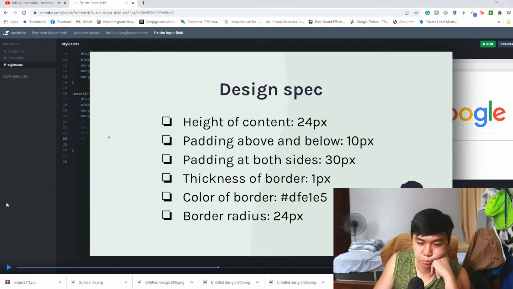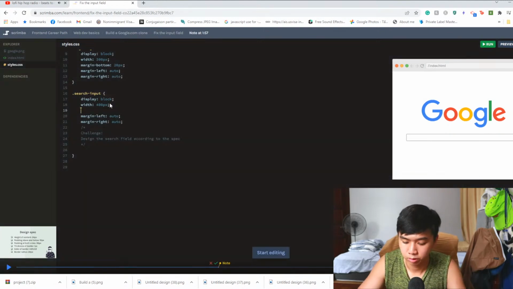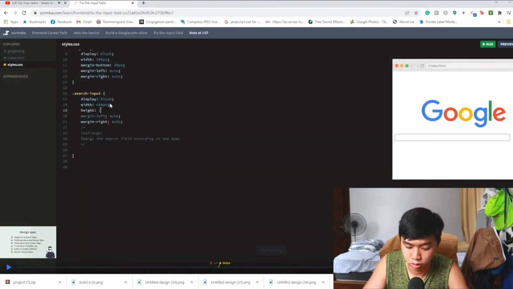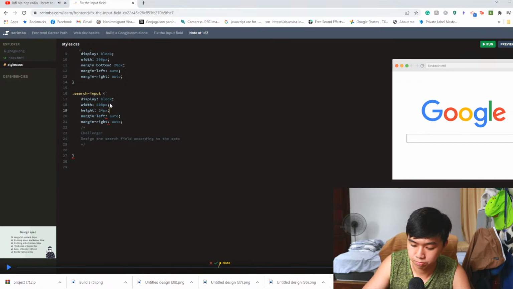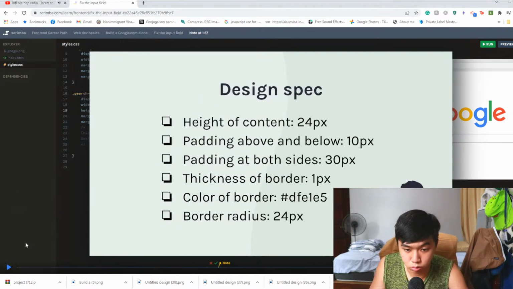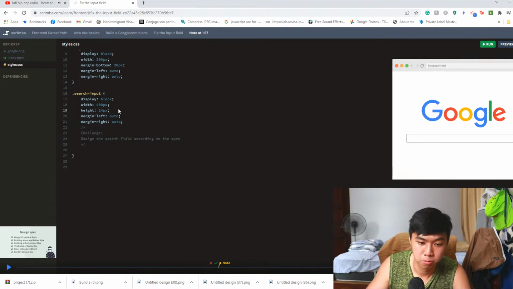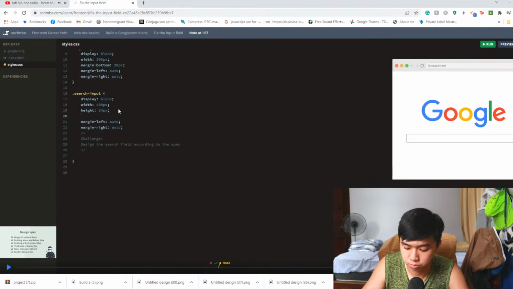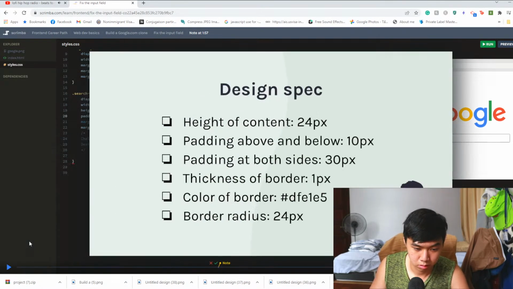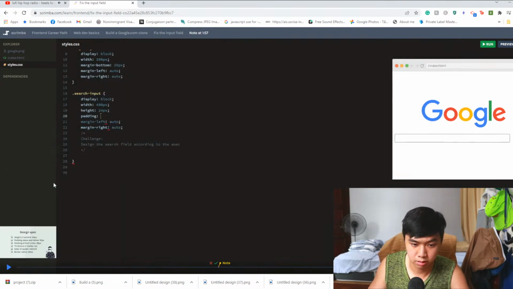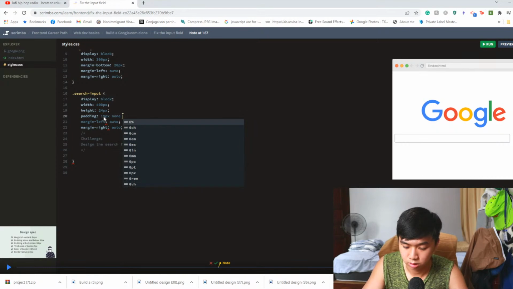Right, height of content, height 24 pixel. Then we do padding above and padding below. Padding above 10 pixel, none. 10 pixel, none.